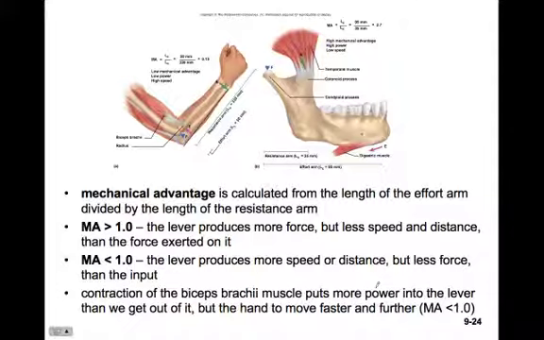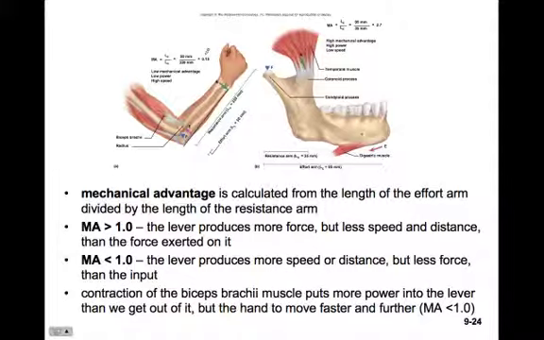So here, when we look at the elbow joint, you can see the fulcrum. The effort arm is very short, from the fulcrum to the biceps muscle. The biceps is pulling on the radius. That's where the effort is applied. The resistance or the load is up here in the hand. Here the resistance arm is very long. So we take the effort arm divided by the resistance arm, and we end up with a low mechanical advantage. We have low power, but high speed.